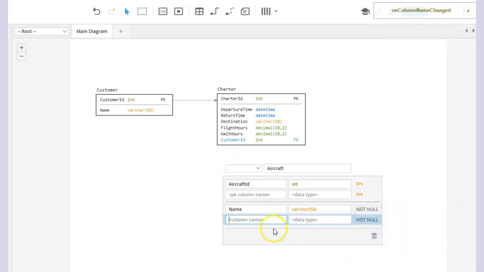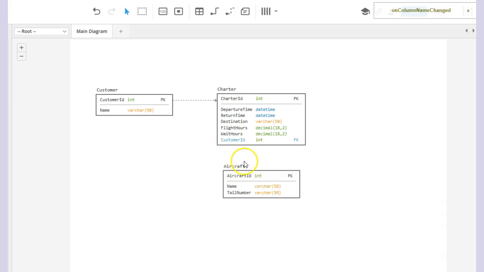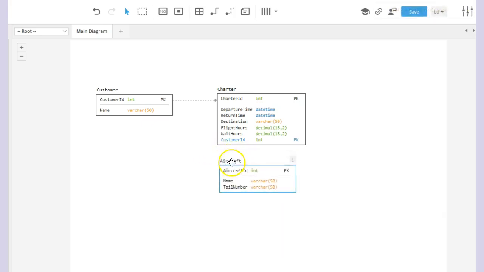We have the tail number. That's it. This is the aircraft that flies this charter.